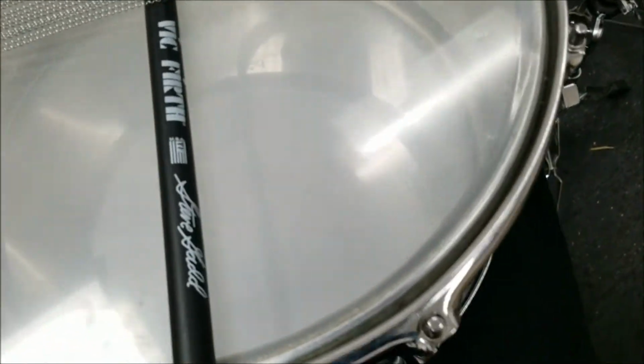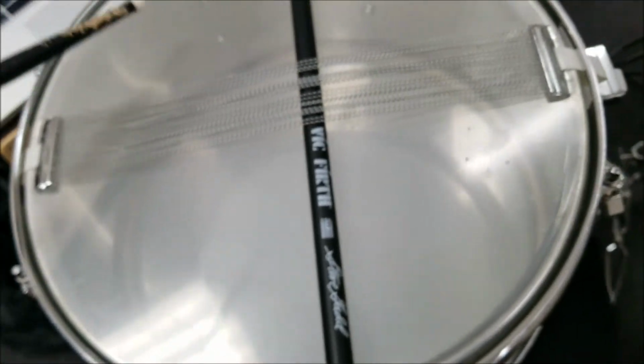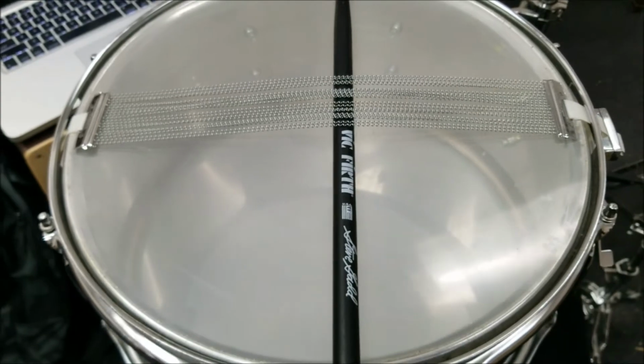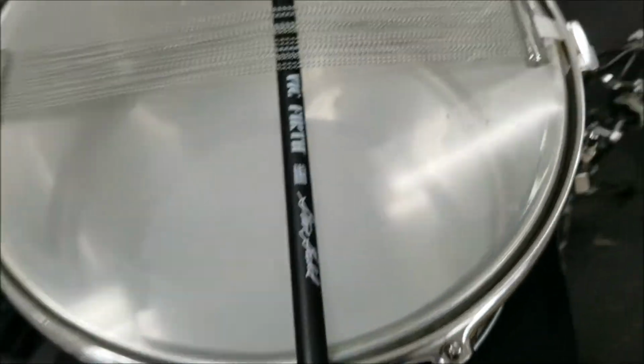Anyway, how I tune it. Remo Weather King Ambassador snare side. This is the hazy version, as you can tell. It's a snare side, high pitched, very high tuned. I cranked it pretty much. That's how I tuned it for this snare. I don't know how all the other snares work, but cranked, cranked. I'm gonna set this down because I am unprofessional and throw it on camera.